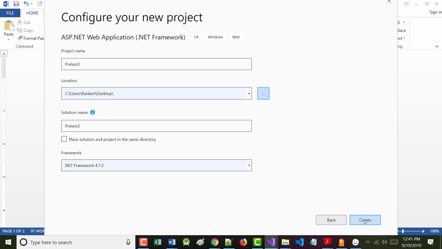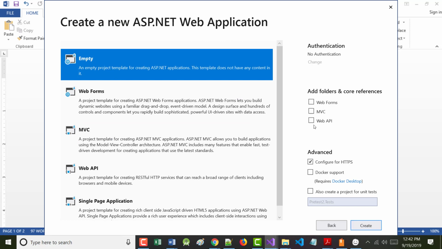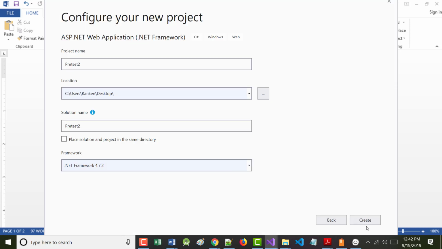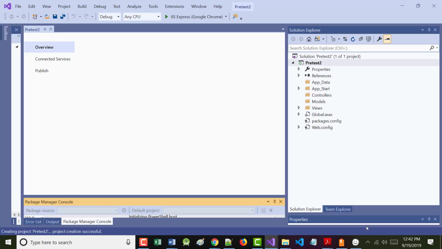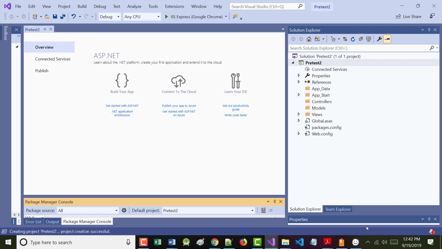All right, so I'm going to click Create. We want this to be an empty project that has MVC. So make sure that the empty is chosen and the MVC is chosen, please. And click Create. We're not worrying right now about Git or anything else. I'm more concerned with having plenty of time today to go over this first one, take any questions that people have, and then give you time to work on the second one. Does all that make sense?